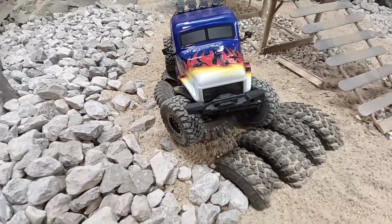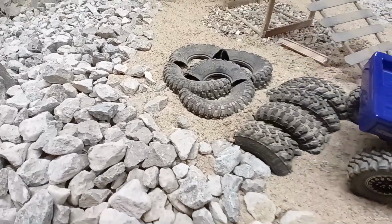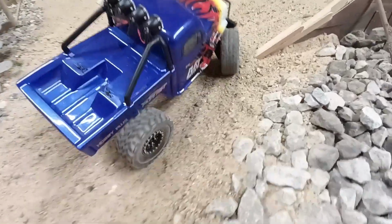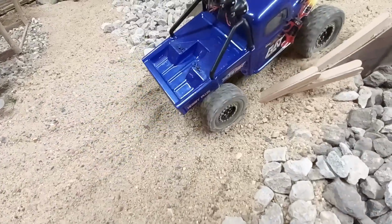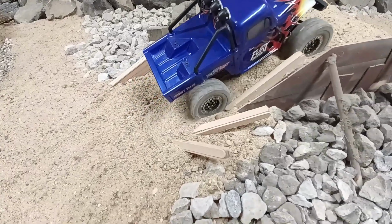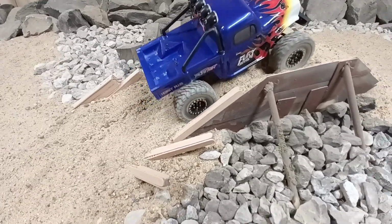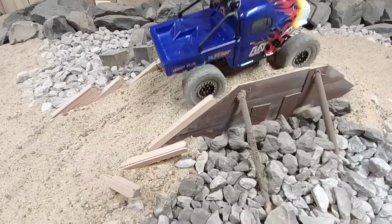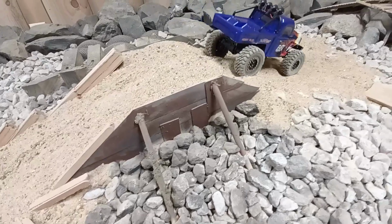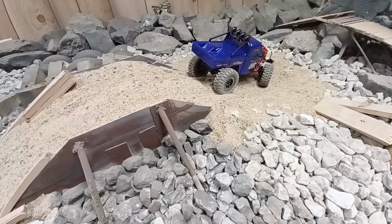And of course, a bunch of tires that we found didn't work for our area. We used them for crawling across. And as you can see, the old Fury Tech doesn't have a problem with finding its way up the sand hill here. Can it climb it? It's jittering. It's trying to get the traction. It's going to find it one way or the other. Let's see. We'll go that way.